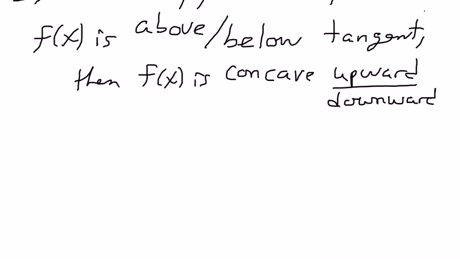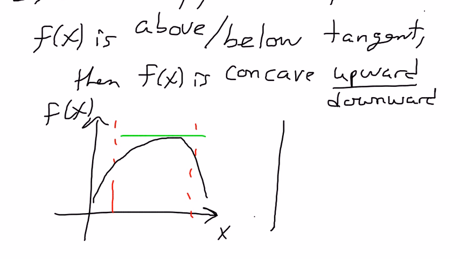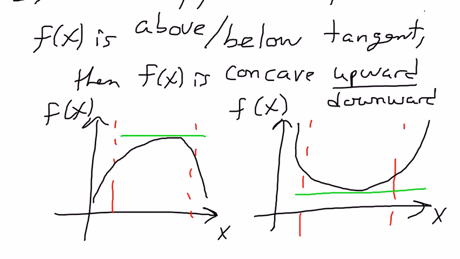Okay, so if you have a graph, you have some function f(x) on an x-axis, you have some interval, and it looks like this. So remember, at the very top your tangent's flat, and I'll make two graphs here. I'll show you what concave up and concave down looks like. This is just a very simple example. Remember, you have a flat tangent there.